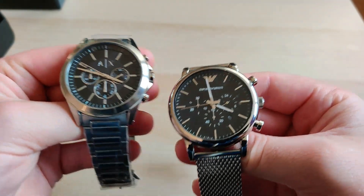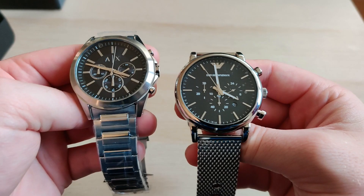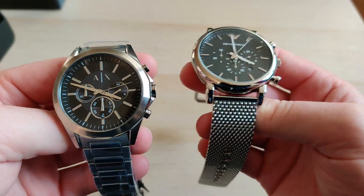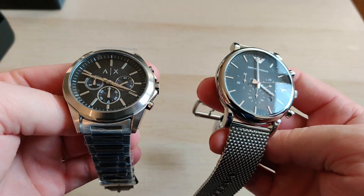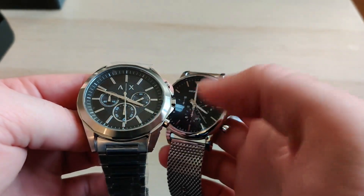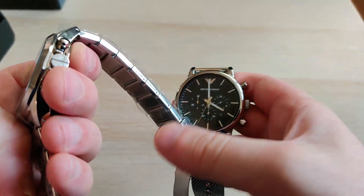To come to my conclusion: 330 euros versus 200 euros. You certainly notice the price difference in the Emporio — better quality, not only in the packaging but also the watch itself. My first impressions are it's much better. For the 200 euro Exchange I do like the design, though there are Armani Exchange chronographs for around 150 euros which might be a fairer price. The edges on the Exchange are a bit rough and less polished — sharper edges, so to say. And it feels quite heavy; I don't know if that has to do with the quality of steel used.